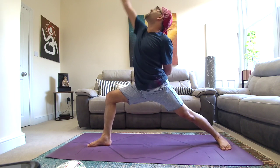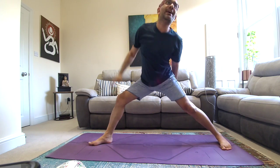Left hand on your waist. Take the right arm. Lift the chest. Slight back bend. Your right side of your rib and side need to be open up. Back leg remain straight. Front thighs working.